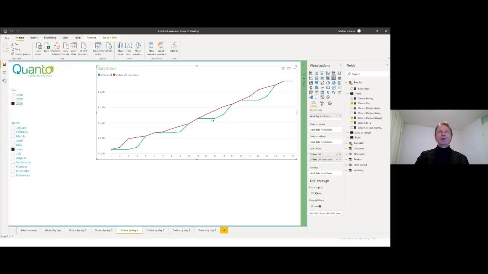You see the bumps there, and the red one is the new measure. And indeed, you see that the weekends now are not counted, and we get a nice smooth line. So we're not comparing date to date, but workday to workday to the previous month, which actually makes sense if you think about it.